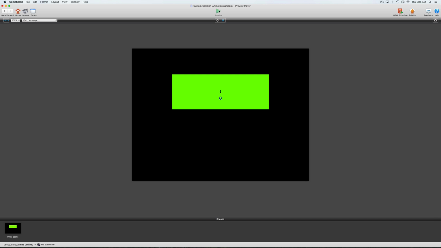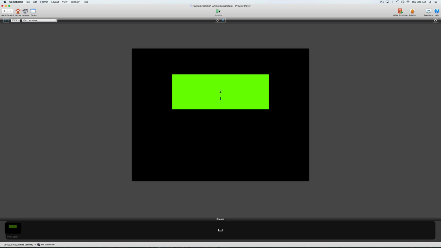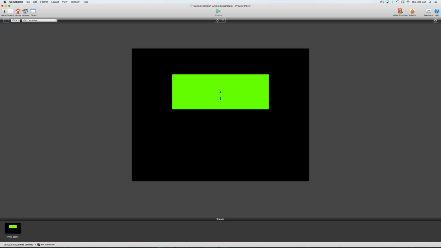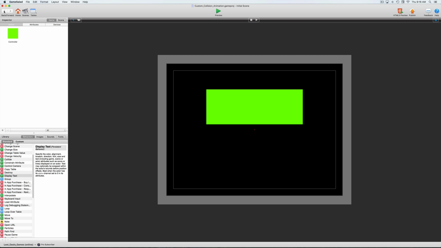So let's try it again. And there we go, and the stabbing. Everything works correctly, and now we know this is basically how I build games. I methodically build, plan my blocks of code out, think about how they're going to work with my other blocks of code, because the next thing we're going to get into is bringing in our actors, and then we're going to build the mechanism that actually spawns and creates these custom animations. But these are the building blocks.